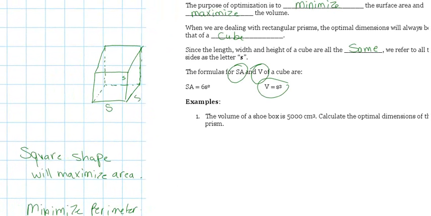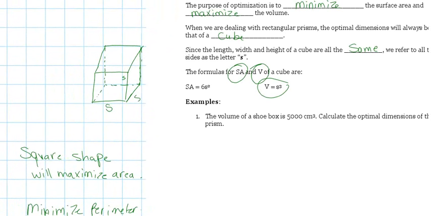Make sense? So these are the formulas that you're going to use to find your optimal dimension. Instead of sitting and drawing every single cube that may get you to that volume or surface area, you're going to use the formulas to solve for your size. Otherwise, it's going to take you days to figure it out, because right now we're dealing with 3D shapes. It's not as simple as 2D shapes.